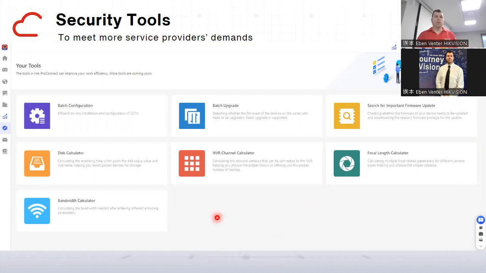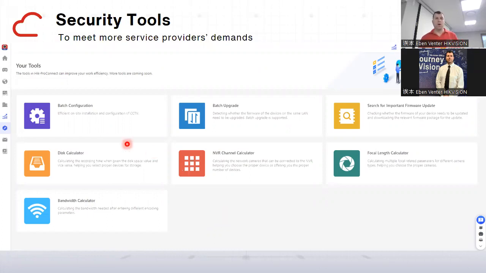Right, so as she mentioned, there's multiple different tools. If you are an installer, because again, the HIK Pro Connect is mostly focused on the installing companies, this helps them. For the management, I've got something for you down the line. We'll discuss that just now. But we are trying to focus a bit more on the installing side of things, making their business as an installer or company even more productive.